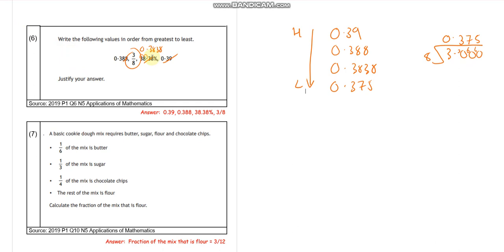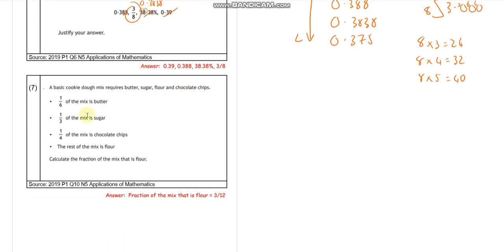So 2 things you had to know there. Divide this by 100 to get it into your decimal, and for this one, just do the sum, as we said before. So these can be a bit tricky, I think. Again, you could write your times table down if you want. 8 times 3 is 24. 8 times 4 is 32. 8 times 5 is 40. You can write that down, and that'll help you when you're looking for these numbers. When you're looking for 30, it's the one below 30 I'm looking for, isn't it? So it's going to be a 3. Carry the 6. Do you know what I mean? So you could write your times table down if that helps you.